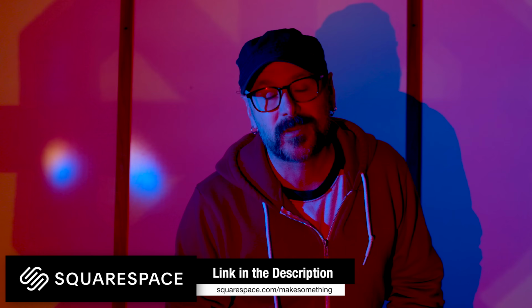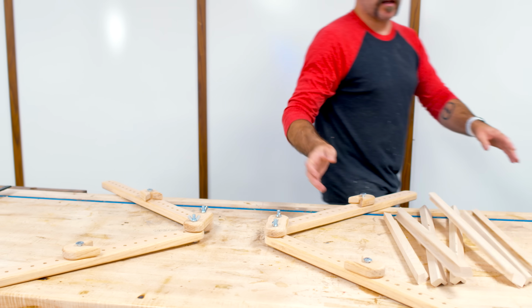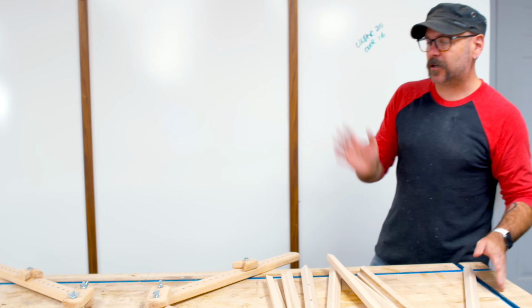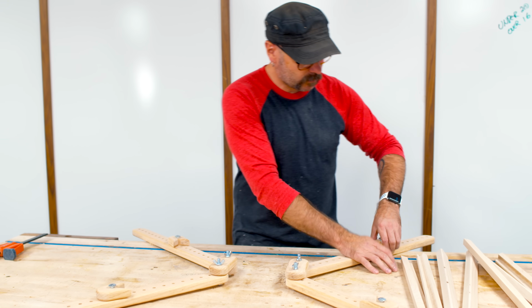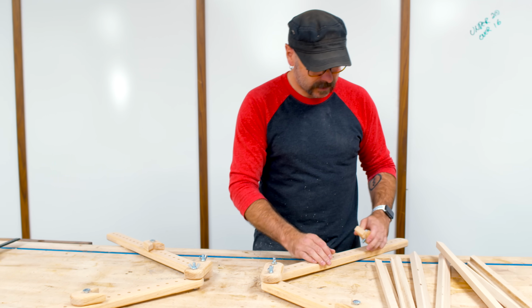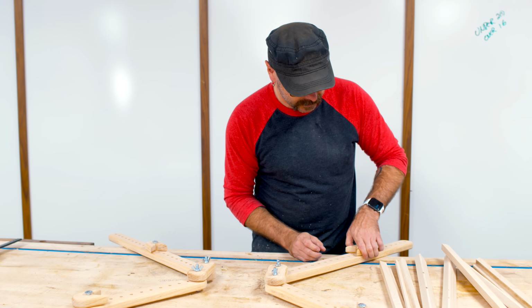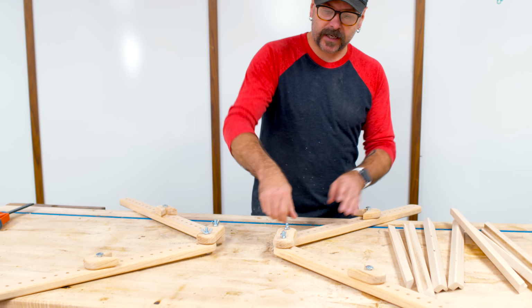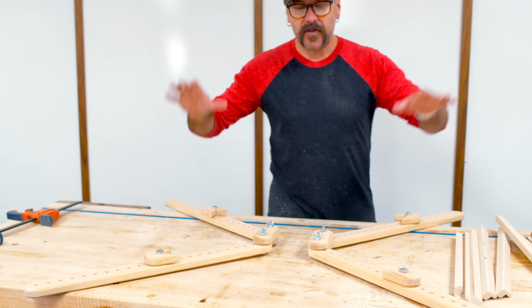Let's get back to the picture frame jig. And let's turn the lights back on. That was fun. We've cut all our pieces for a couple of frames. This is ready to go. These little corner pieces just have the carriage bolt in there and drop right in. They don't have to be fastened in any way. These don't have to be tight. They're just there to kind of hold it all together. This is ready to go.